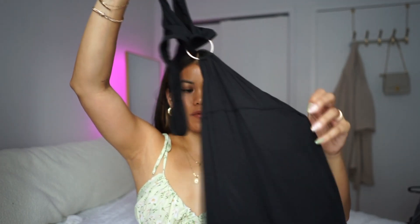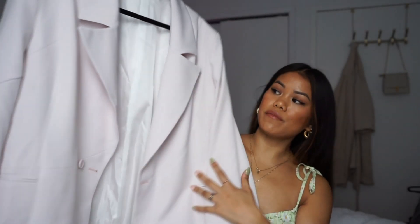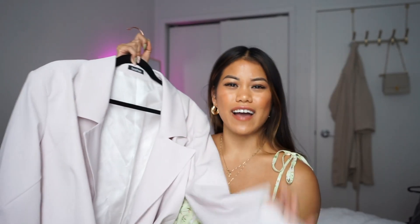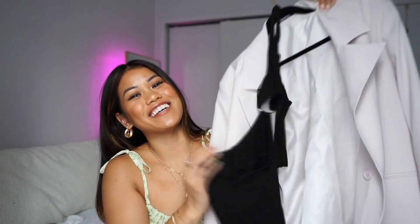The next piece from Boohoo is a little risqué — it's a romper, definitely more of a going-out vibe, and it's a skin-tight fit. I'm pairing it with a blazer from Boohoo, which is kind of an off-lilac white color. From afar it looks off-white but up close it has a lilac undertone. The fit of this blazer is amazing and I need it in so many different colors. I'm finishing the look with simple black strappy heels from Zara — clearly I have a huge strap obsession right now.